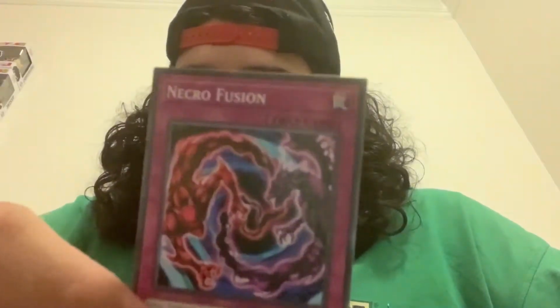Subsurface Stage Divers. Pretty underwhelming deck, pack so far right now. I'm sure that those Necrofusion, I do remember this card. Fusion: summon one fusion monster from your extra deck by banishing fusion material listed on your graveyard face down, but it cannot attack this turn. This trap card is real strong. Real strong. I do love that card.